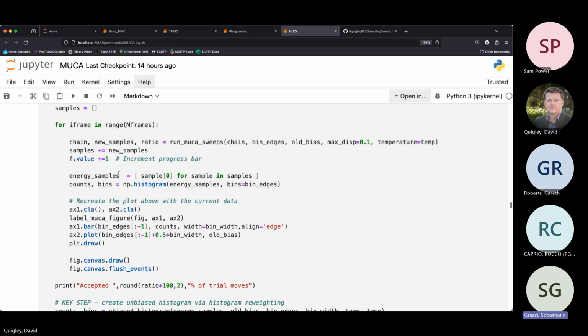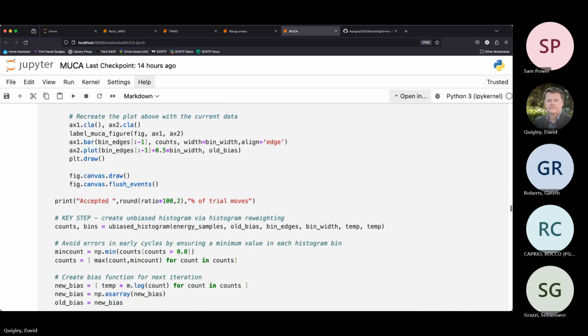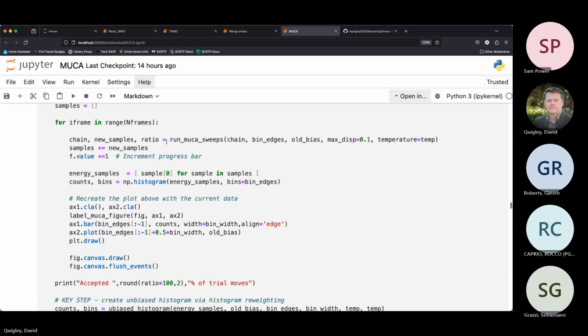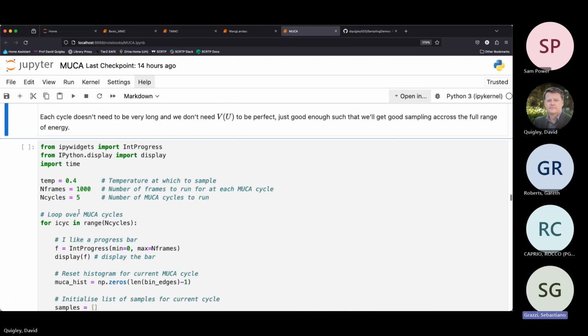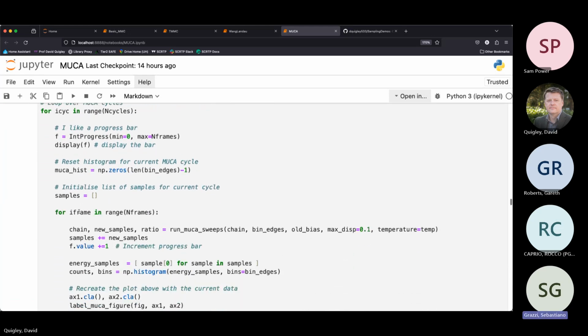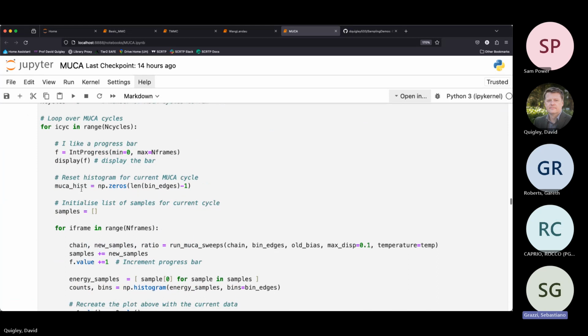So I'm looping over the number of frames in my animation. I'm running some number of Monte Carlo sweeps. And then periodically, oh no, sorry, I'm now defining cycles as well as frames. So each cycle is going to be a certain number of frames. A frame is a certain number of sweeps. Once per cycle, I take my p tilde histogram, the histogram I've generated in the biased ensemble, and I construct from that a new set of weights, and then continue. So I'm only going to do 5 cycles. So that's the outer loop over cycles.